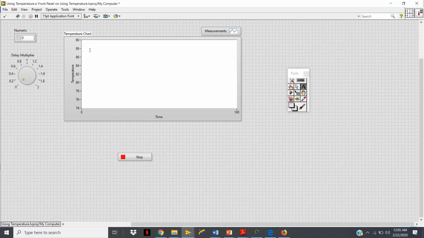Alright, so this is the purpose of the labeling tool. The labeling tool helps us to enter text in a control, to edit text, or to create free labels.